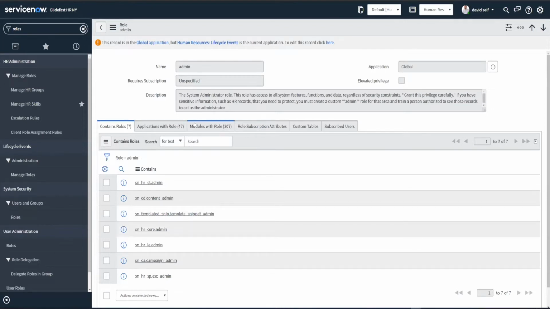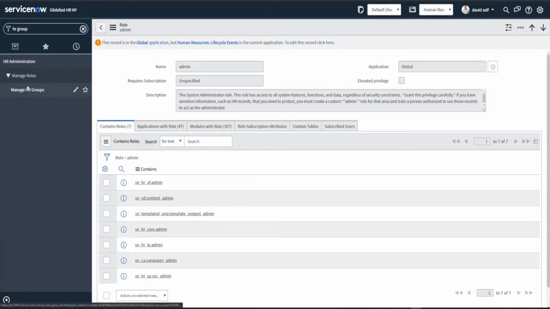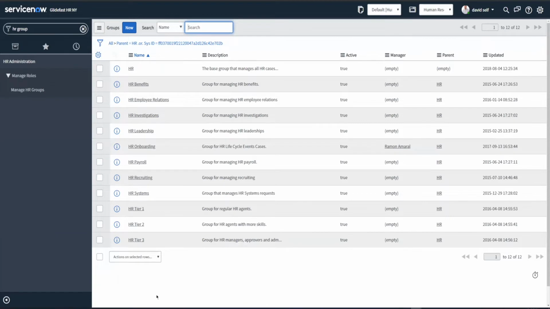Okay, so let's talk about the groups. If we go into our HR groups, when you turn on the plugin, you get these groups out of the box. They all roll up to a parent called HR. Without getting into the nitty-gritty details, there are benefits. These groups are basically the assignment groups. But these groups here, HR Tier 1, Tier 2, Tier 3, actually contain the security roles that allow folks to access certain types of cases. HR Tier 1 is usually your generic call center, depending on the size of the organization. That's just all of the HR agents across the platform, across the organization.